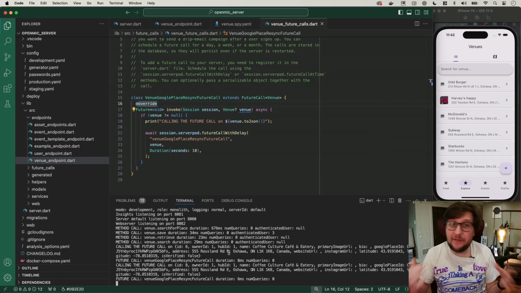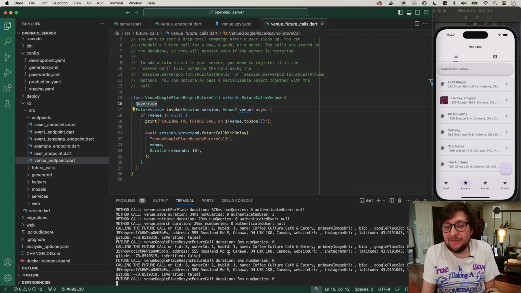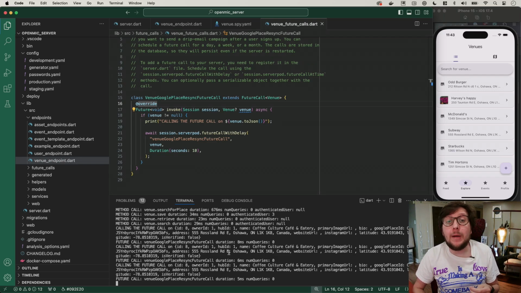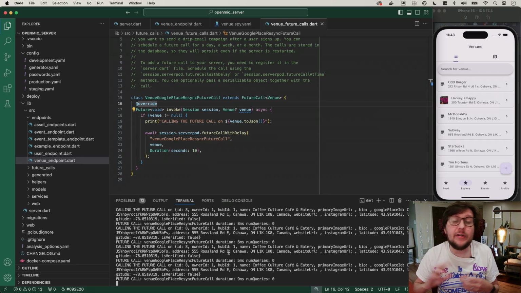Now, obviously, this is a little bit expensive from a processing point of view, to have it keep calling itself. But imagine we're obviously going to be doing this every 30 days. It's not going to be in this infinite loop. Okay, so we know we can do that.